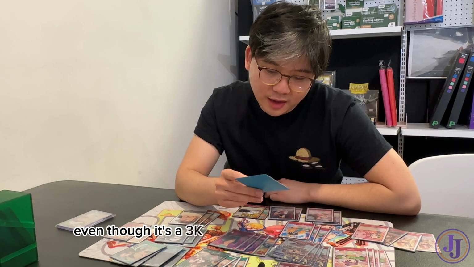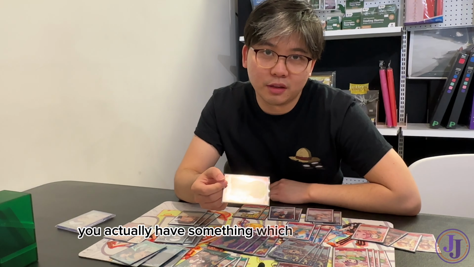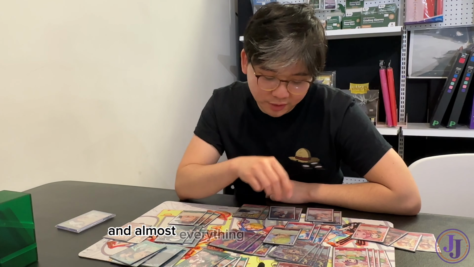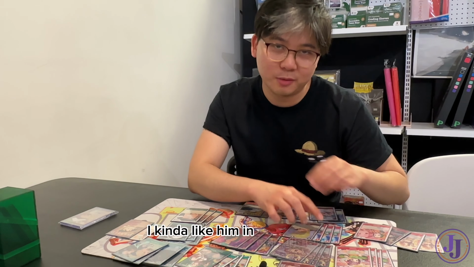Even though it's a 3k and it can get popped by Marco, it means that if they play out Buggy, you actually have something which can swing into it because it's not Slash, and almost everything in this deck is Slash. So yeah, it's not too bad. I kind of like him in Experiment.